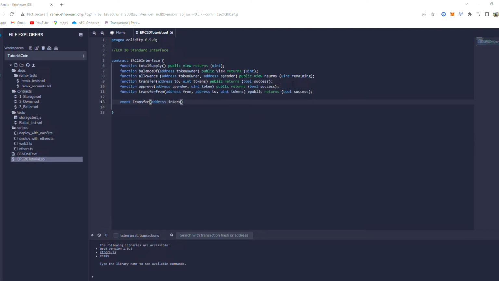Indexed from, as well as indexed to, and then uint tokens.